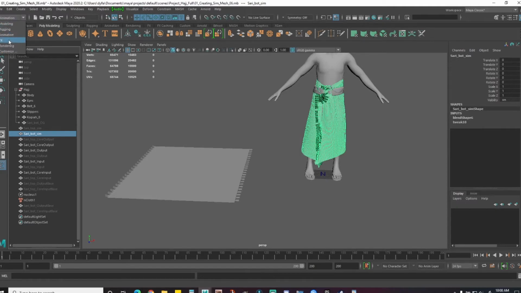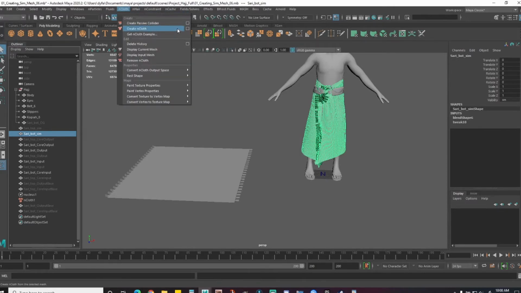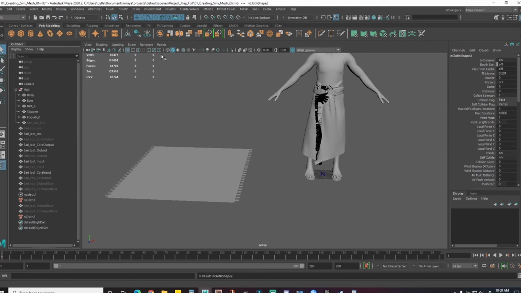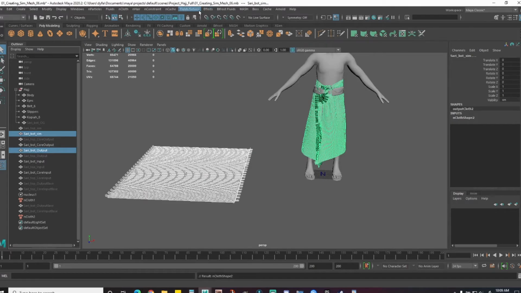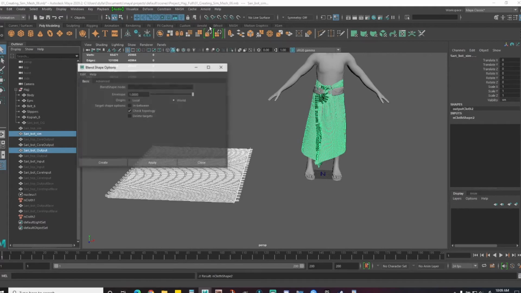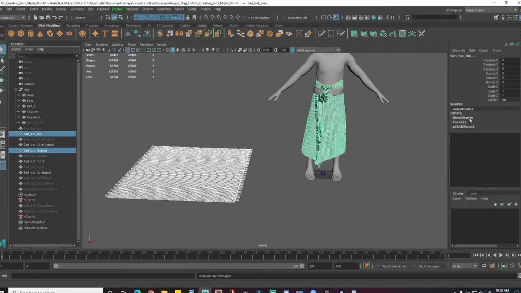We do nCloth. Output to sim mesh. Blend shape. Turn it on.